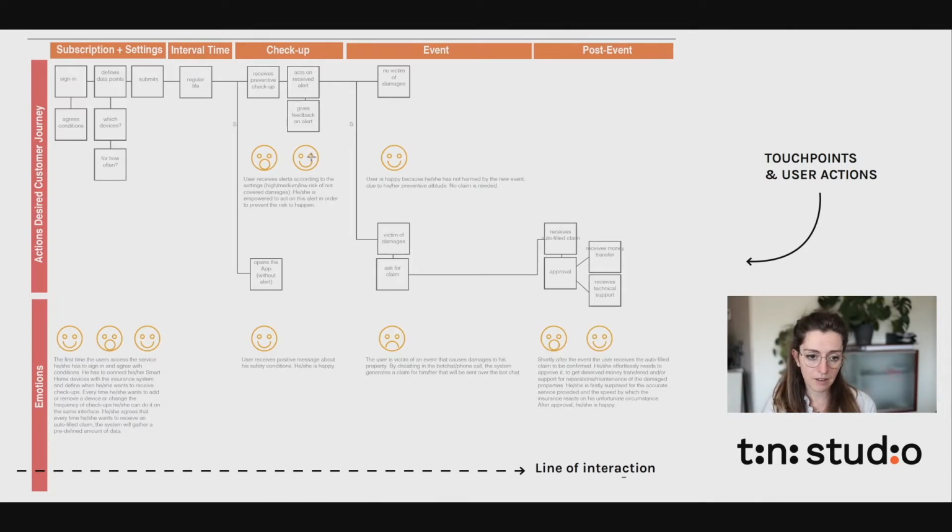As you can see here, we have also an emotion analysis of all the steps. So that's also an interesting thing that you can do in service design. You can really ask yourself and write user stories, which you can see on the slide, short text with a description of how the user feels at different stages. So you can have these emotion graphs to really understand the highs and the lows of their emotional journeys as they go through this service experience.